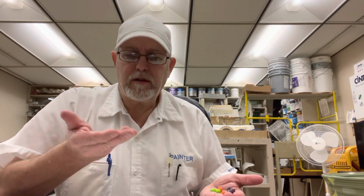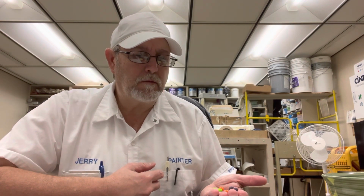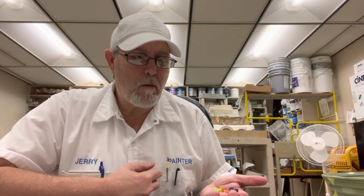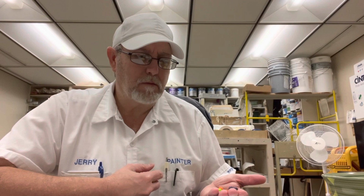I got two yellow ones, let's see. Lemon, maybe? Instant lemon. Nice citrusy. I like these. These are better than them red ones.